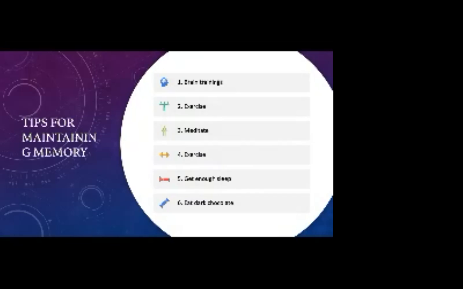The next one is eat dark chocolate. I found this one interesting because it doesn't have to be all physical and mental. It can be an actual thing that you can eat. And dark chocolate, I don't have the research for it, but it has been proven to have something to do with the brain and help you. But you know what, as long as you get to eat something sweet, I'm fine with that.